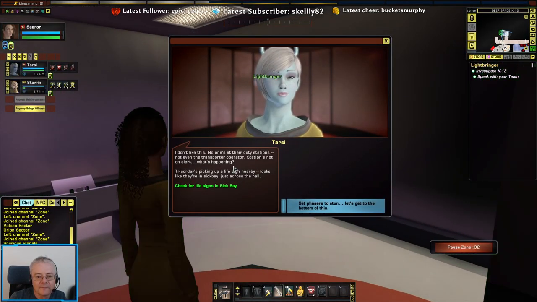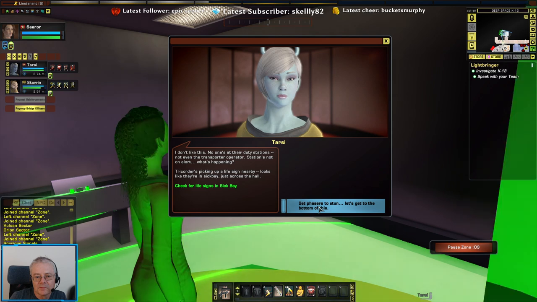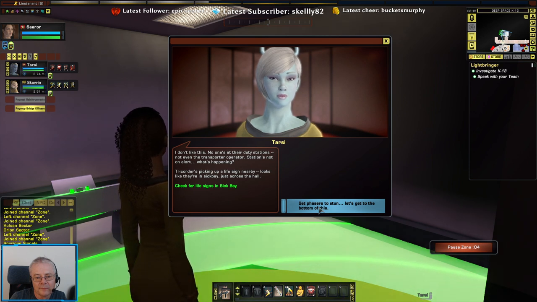I don't like this. No one's at their duty stations. Not even the transporter operator. Station's not on alert. What's happening? Tricorder's picking up a life sign nearby. Looks like they're in sick bay just across the hall. Set phases to stun. Let's get to the bottom of this.